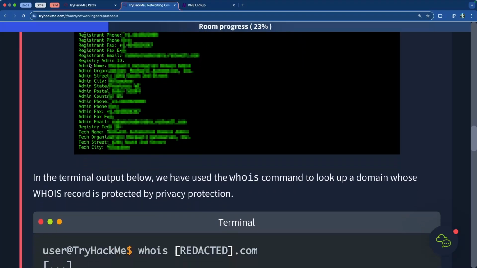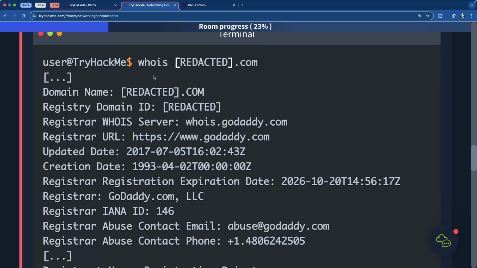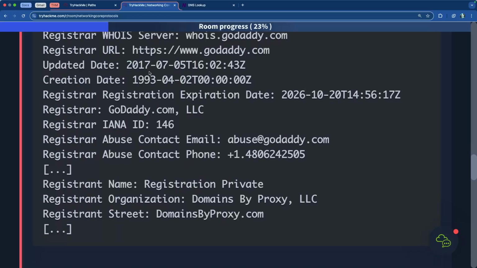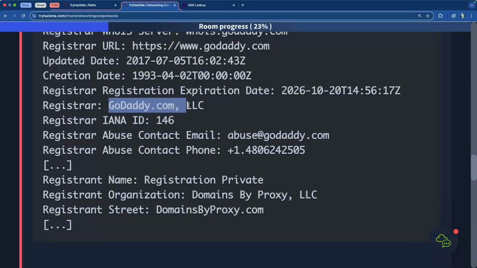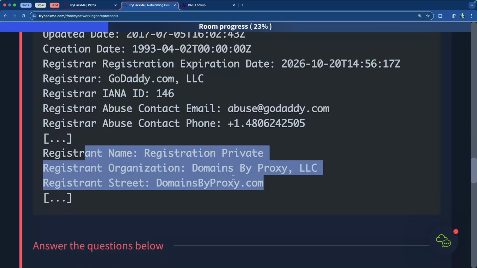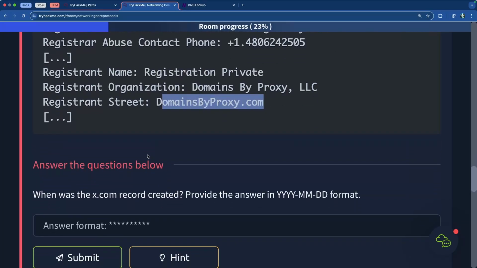So I think for the purpose of this exercise, it's actually been marked out for us because maybe they want us to actually run it. So in this case, WHOIS, and then this is the .com that has been redacted for us. But this is the record. This is kind of what it looks like. So the registrar is GoDaddy. They registered their website with GoDaddy. This is abuse at godaddy.com, the phone number to GoDaddy to contact them. And then you have the registrant information that is private, right? Domain by proxy LLC, so on and so forth.